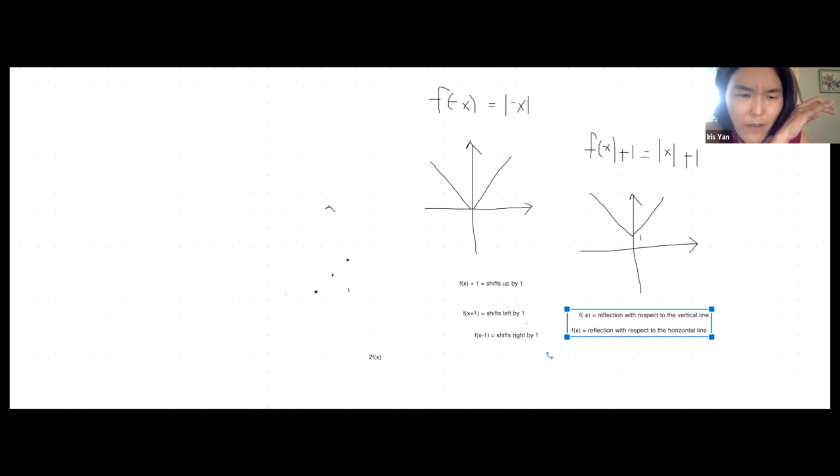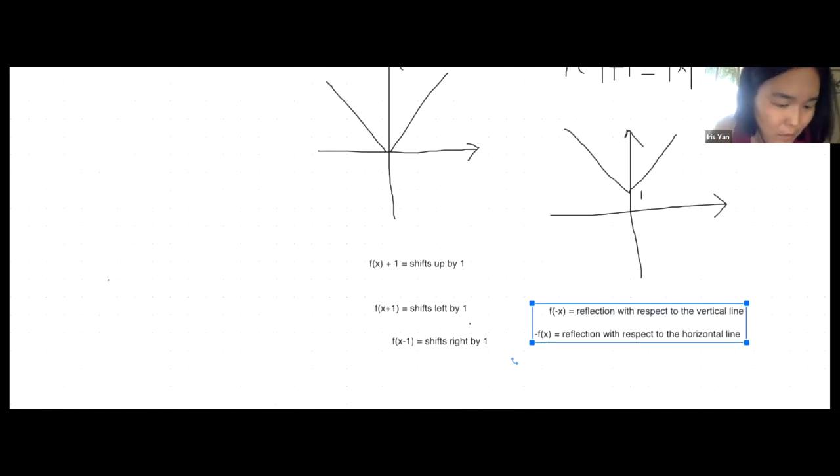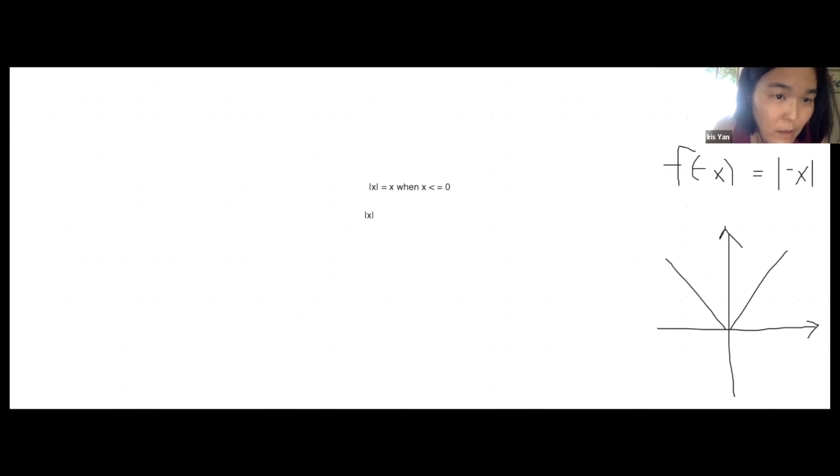So I don't know if this is the official definition of absolute value. Absolute value of x equals x when it's, no, I made it wrong. Dang. Wait. It's greater or equal to 0, and it's equal to negative x when x is negative. All right. So basically, it's saying that when my x is positive it is equal to x, and when my x is negative it is going to be negative x.